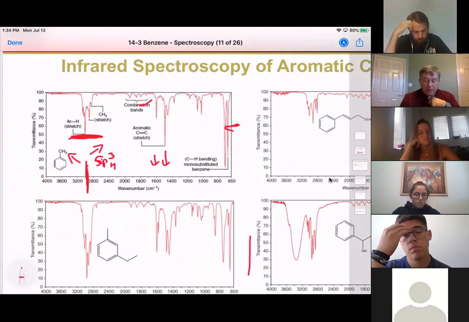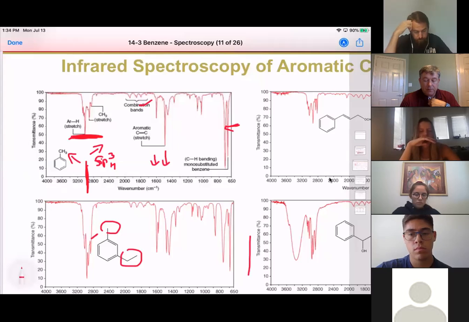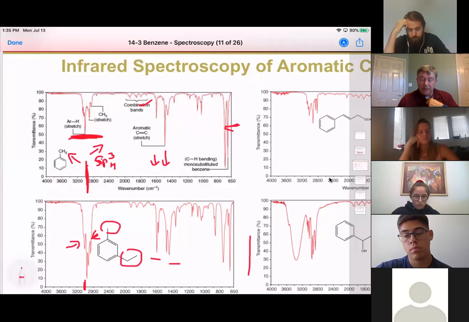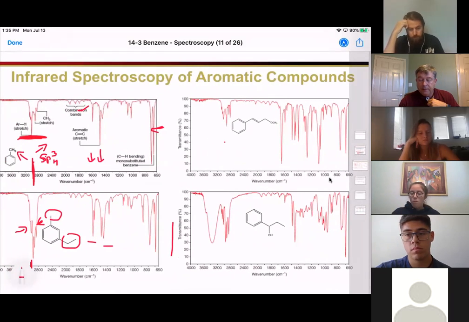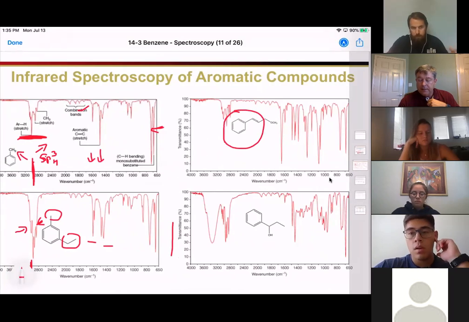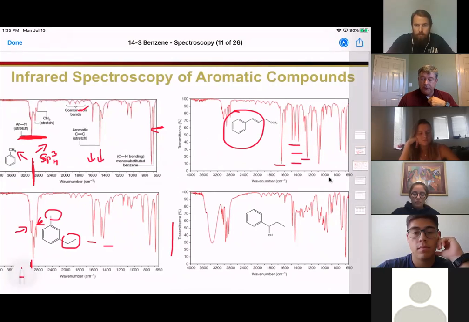Now, by adding additional alkyl groups to the system, we get stronger absorptions below the 3,000 mark, but we still have absorptions above the 3,000 mark, and those are the hydrogens on the benzene ring. And then of course, these are our carbon-carbon and carbon-carbon double bond stretches right here. If we functionalize it and get it in conjugation right here, we'll start to see additional bands in our carbon-carbon bond and carbon-carbon double bond structures.